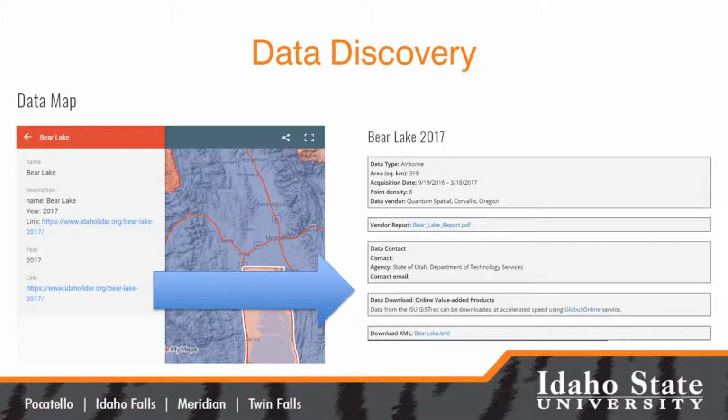There is also, if all you want to do to start with, instead of downloading all the data, you can download the report. That's that PDF report. And then once you decide that, yes, this is the data I want, this is exactly what I'm looking for, then you're going to use Globus online services to acquire that data.